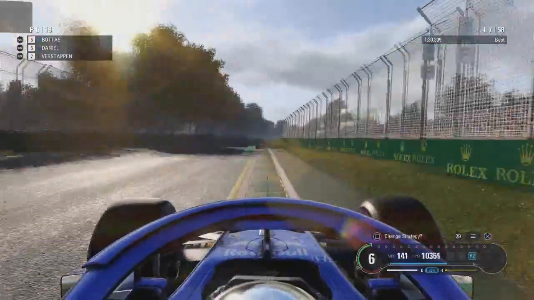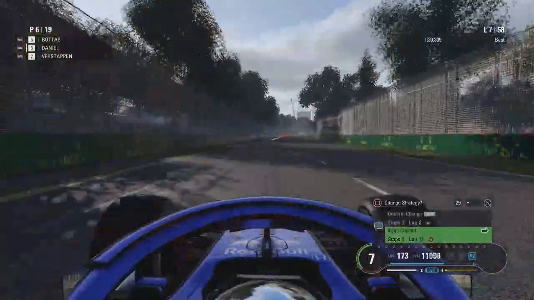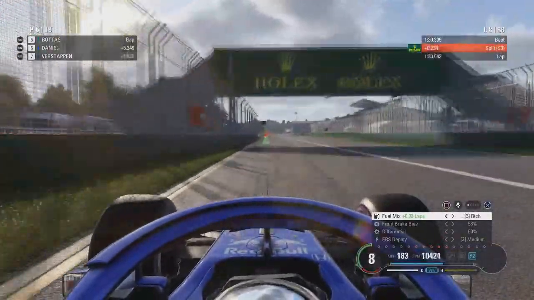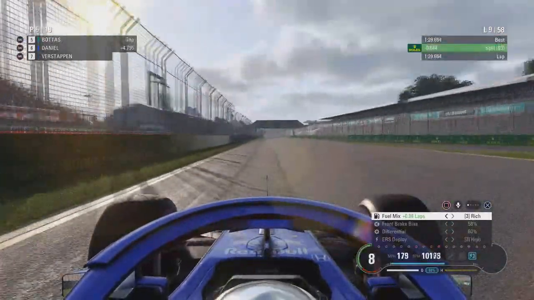Lap 7, we have a strategy change potentially, so we're going to have a look at that in a second. "Wants us to come in at lap 9." "No, I'm going to stick with my original strategy, especially with the safety car. I'm going to stay out." And after this, nothing really happened.